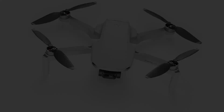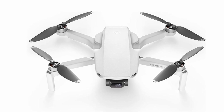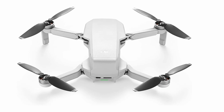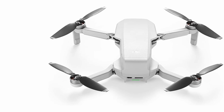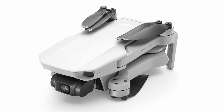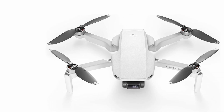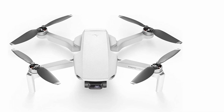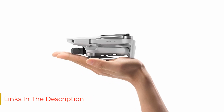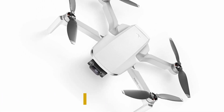Meanwhile, its built-in 3-axis motorized gimbal guarantees superior stability. The Mavic Mini's design is both portable and foldable, with flight speeds reaching up to 29 miles per hour. As for performance, it has a lot to offer. Picture quality is crisp, giving you 2.7K HD videos and 12MP photographs. Its operation is also straightforward thanks to the intuitive DJI Fly app. It even has a flight tutorial feature that can teach you how to use it quickly and safely, making the Mavic Mini a tough model to beat.